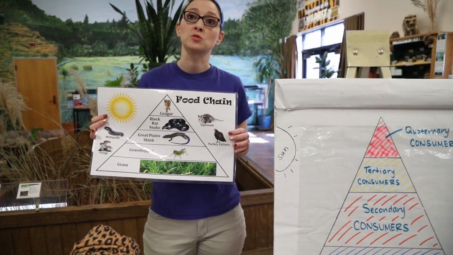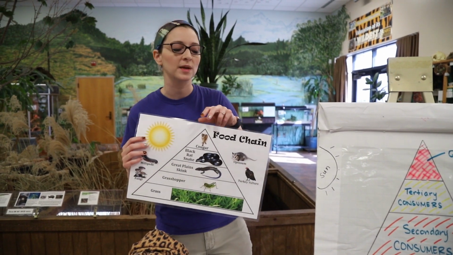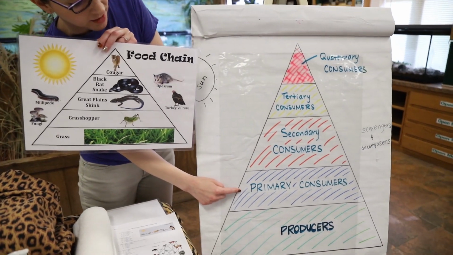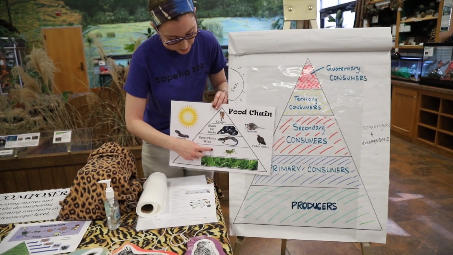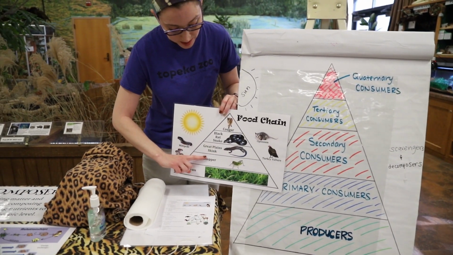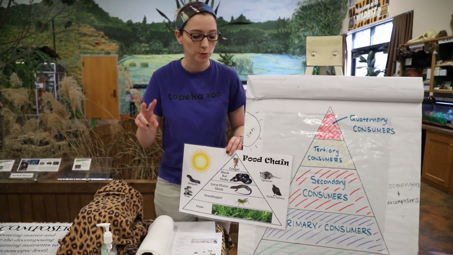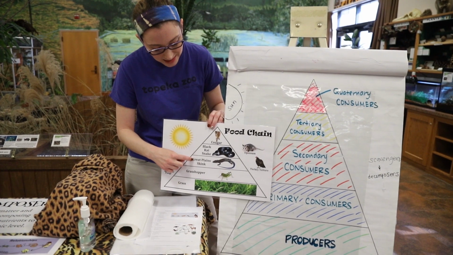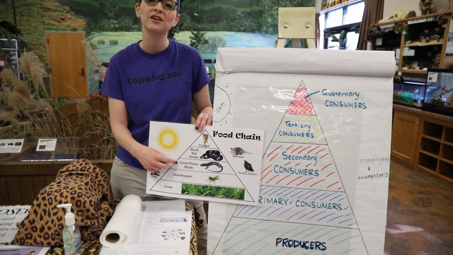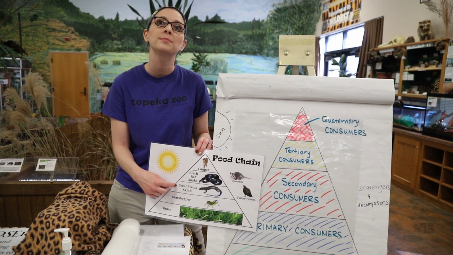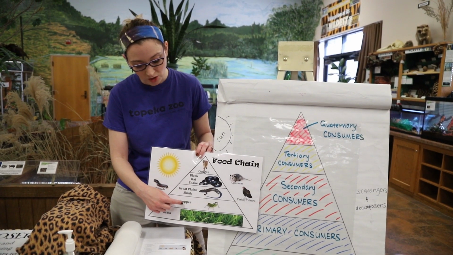So the levels of consumers have kind of fun names, and they just refer to the number in which they are consuming. So like I said, primary consumers are always going to be our herbivores, our grasshoppers. Moving up, if primary is number one, the level up is what we call secondary, which means number two. So in this example, a secondary consumer is the lizard who eats the grasshopper. But you guys, secondary consumers are oftentimes omnivores. Secondary consumers, in this example, the lizard ate the grasshopper.